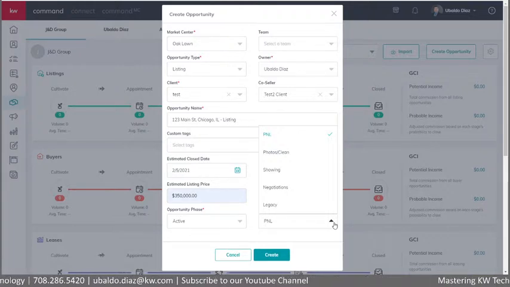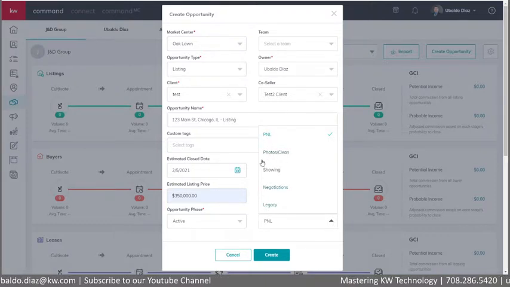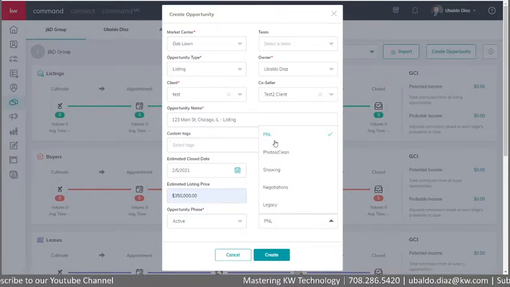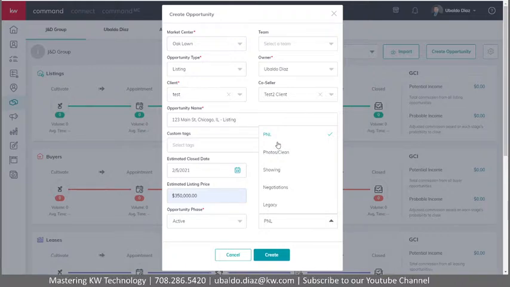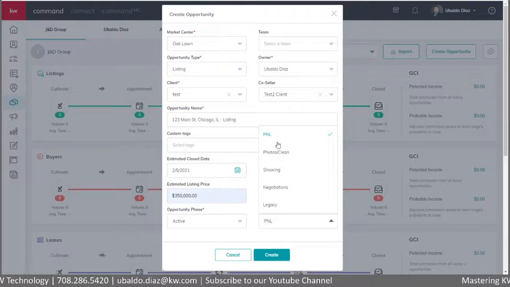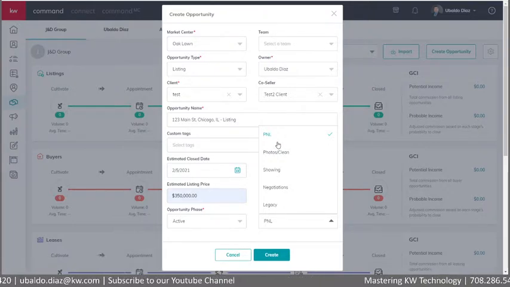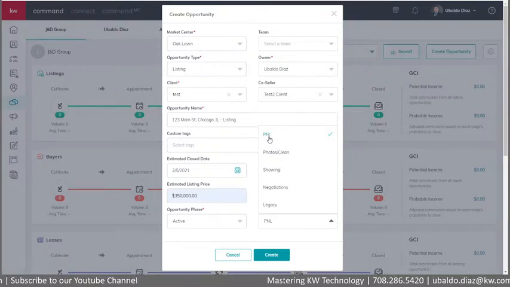Now, I personally, when I'm doing business in Illinois, these are the stages based on what I do here in Illinois. So the PNL, the private network listing, is a stage in our MLS system. It's like a coming soon phase where I put it in there, but it's not quite active yet. But I'm able to publish and market the property for sale and still be compliant with state law and marketing guidelines with our MLS. So a PNL, that means that that's the stage that I'm in.